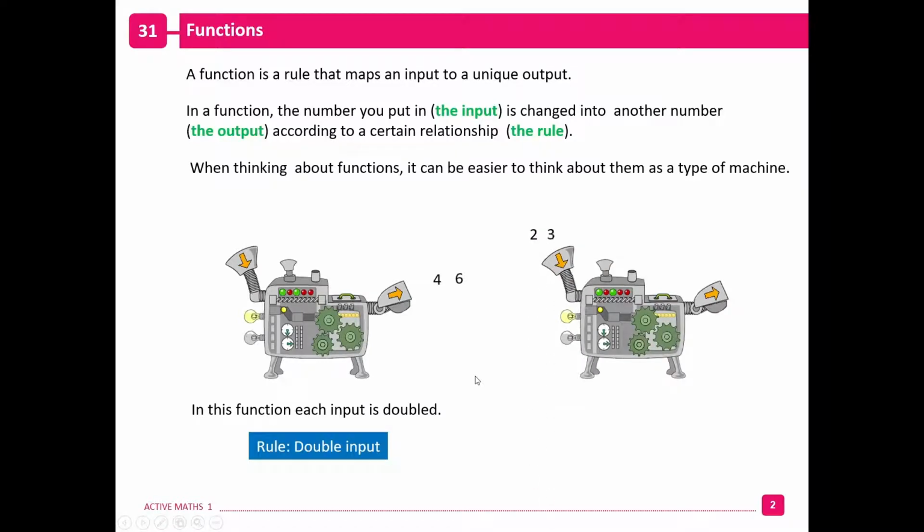Let's remind ourselves of another function. We could start off with the input 2, we get 4, and 3 gets 9 this time. So the rule in this case is not a doubling, but instead it's being multiplied by itself. The input has been squared. So the rule is the input is squared.